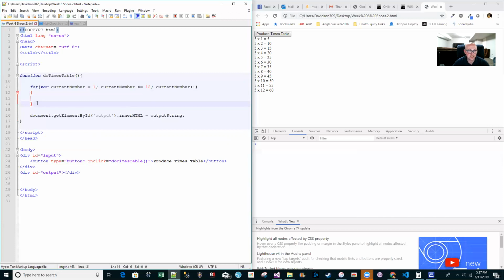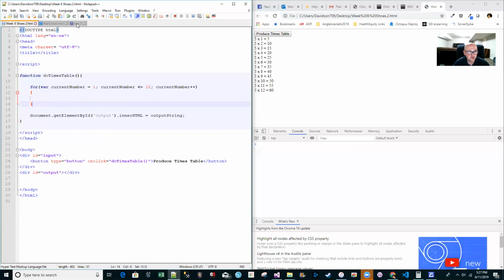Okay, and that's because these operations, declare a counting variable, check to see if the counting variable has reached the end of the count, and increment the counting variable, are very common for almost every loop. So a for loop is a little bit better way to organize certain loops.